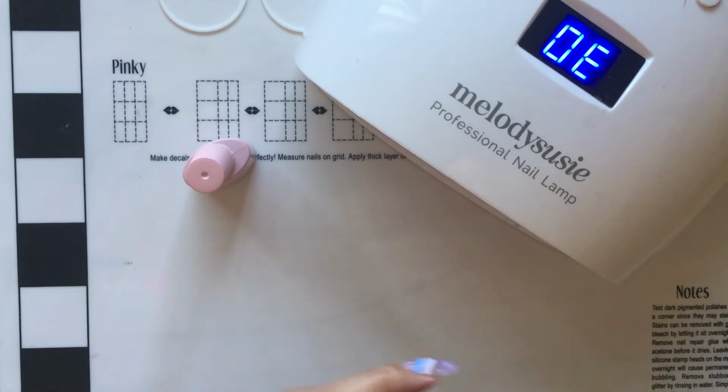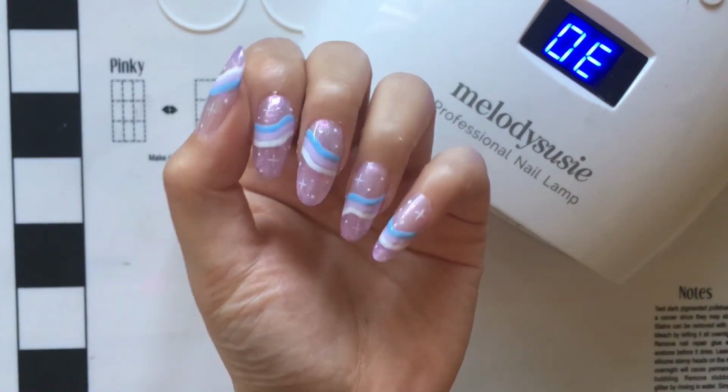And here's what the nails look like after everything. I think they turned out pretty cute. What do you guys think?